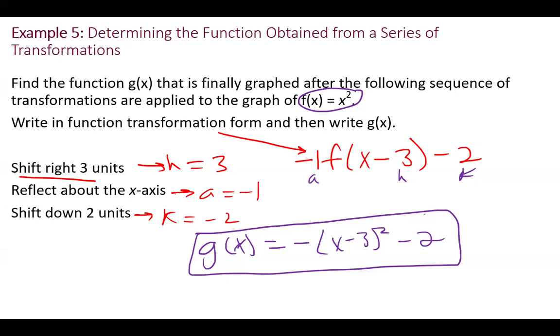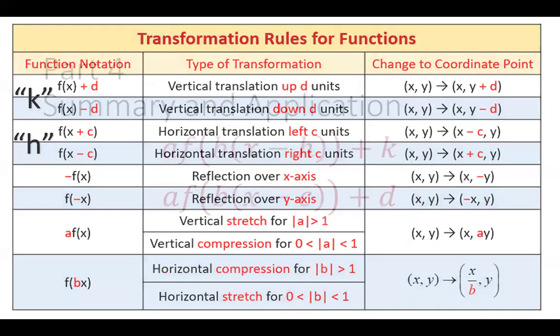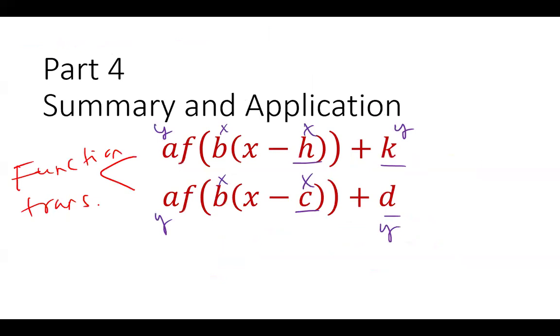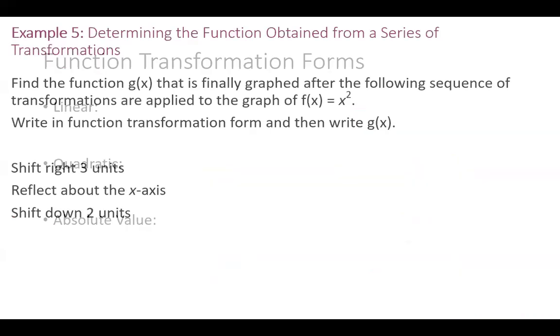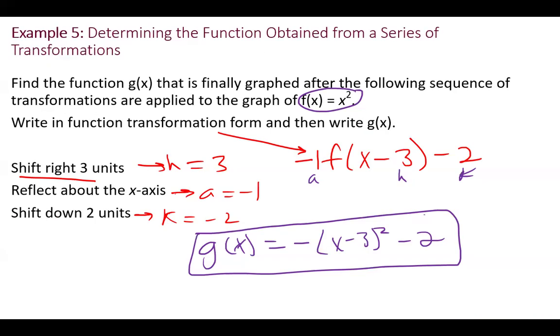Because it says we're reflecting about the x-axis, and I think Jalen said that means that it's changing our y's. And so what changes my y's? Remember, we labeled what changes our y's? And our y's are changed by our a. So our a is what changes it by the signs. Our k is what causes it to go up and down. Other questions? Comments? Concerns? All right.